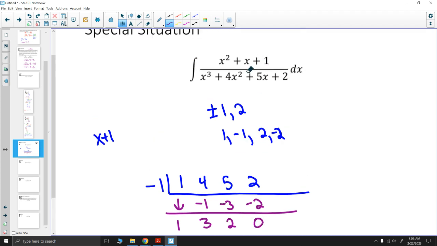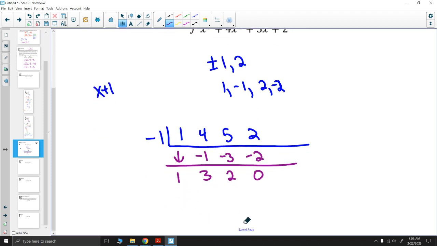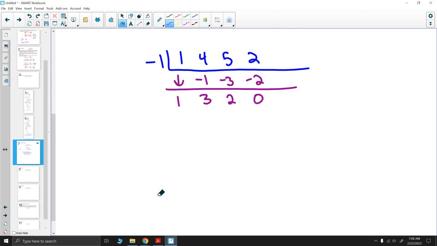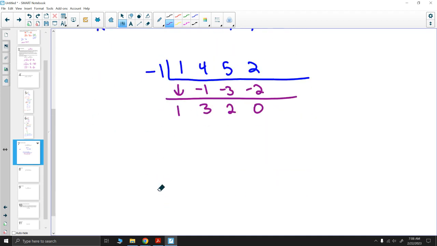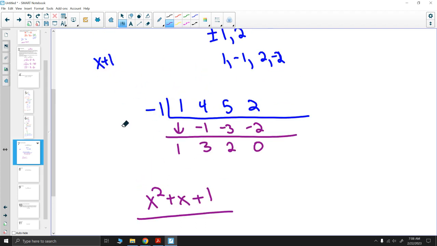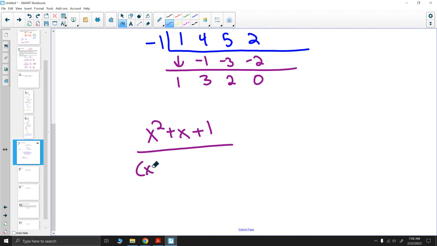So I'm not dividing this by this, I'm factoring this by dividing out an x plus 1 in the hopes that maybe x plus 1 was a factor. That is, the 0 here is -1. Turns out it is. So that's cool. So essentially on top, I haven't done anything with it. It's still x squared plus x plus 1. On the bottom, we have divided an x plus 1 out. So that is, we factored an x plus 1. What's left behind here is an x squared plus 3x plus 2.